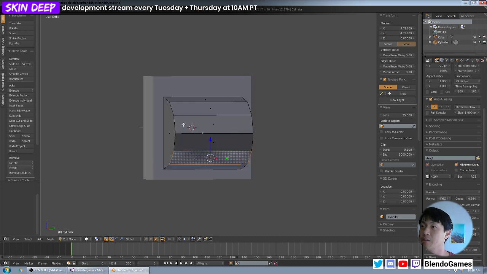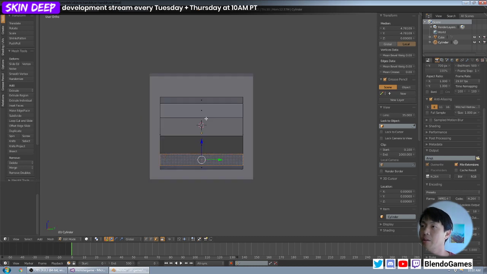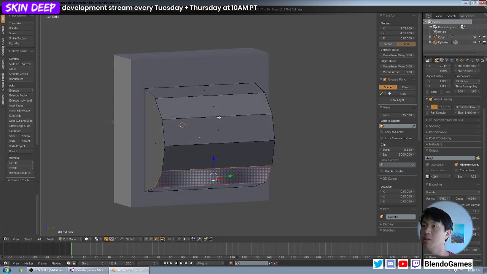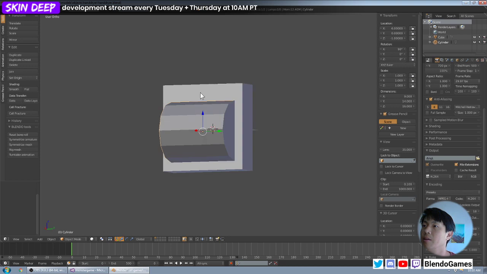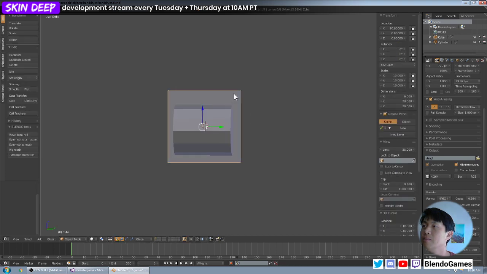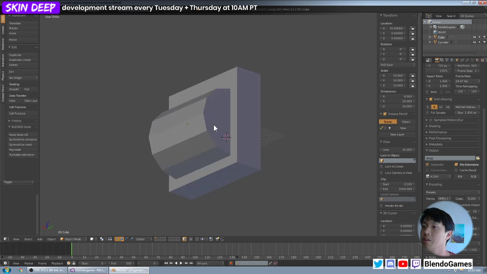We'll have some text here, so we'll need a pretty largish texture so that we can have nice sharp lettering on it. And okay, yeah, let's start modeling that.